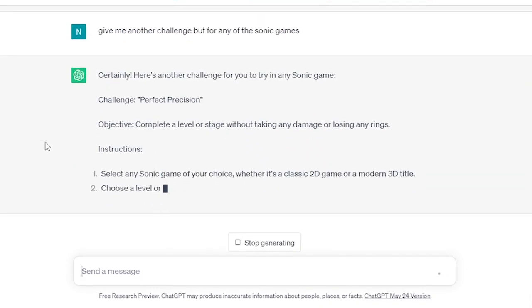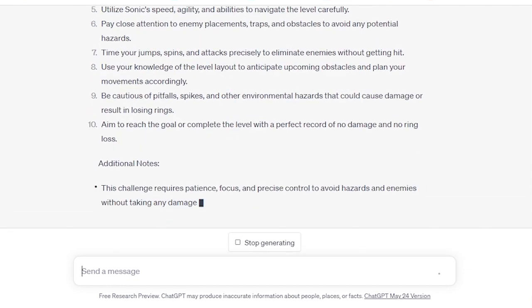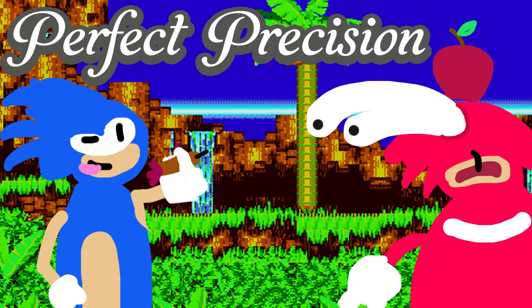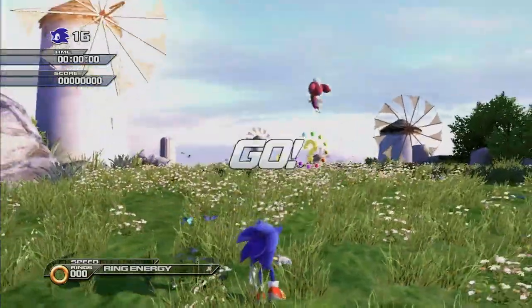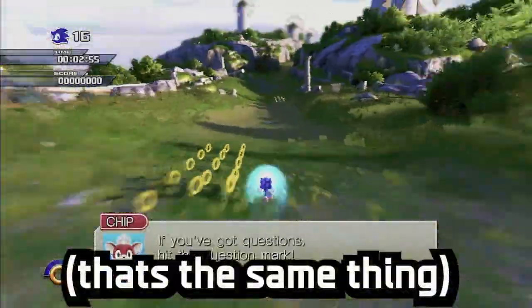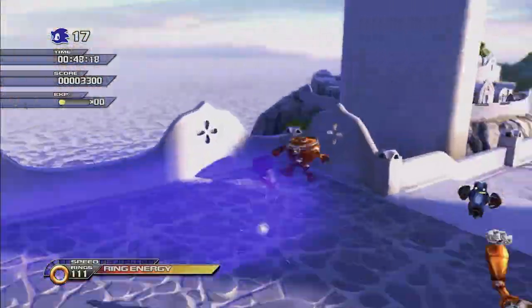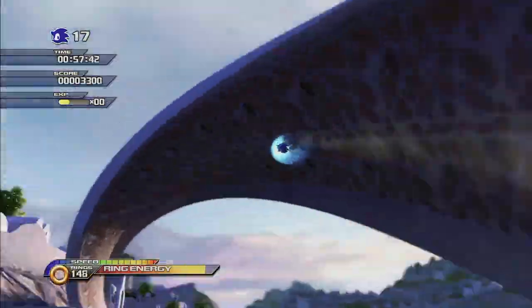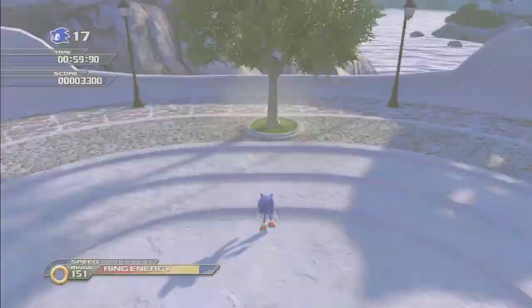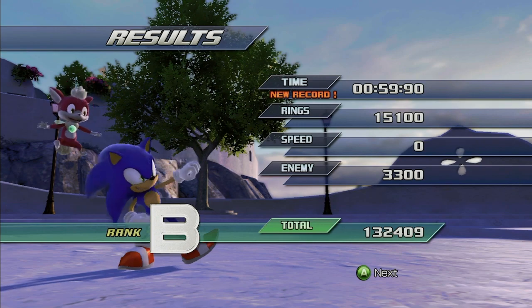Let's see. It's thinking Perfect Precision. Complete a level or stage without taking any damage or losing any rings. Easy peasy. So we are going with Sonic Unleashed for this one. So we can't get hit once or take any damage. Which should be pretty simple. Boom. Boom. Alright. I can't see though, that's the thing. It's hard for me to see. Oh, that's it. Well, look at that. Easy, easy, easy. That was light work.